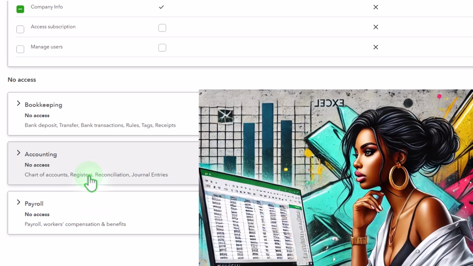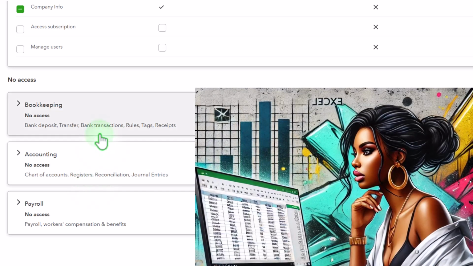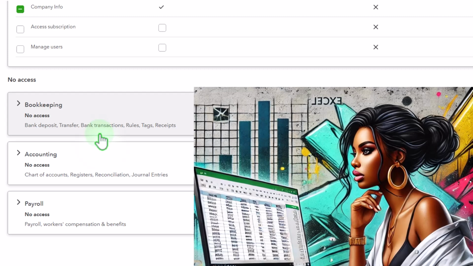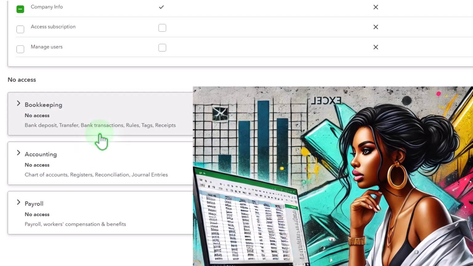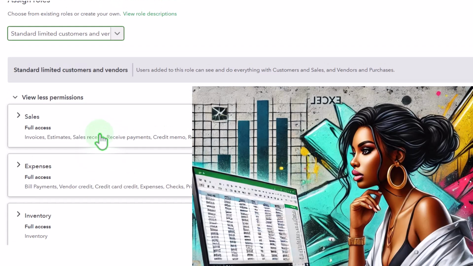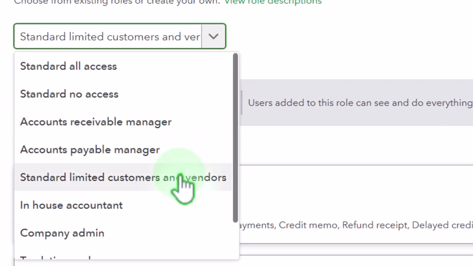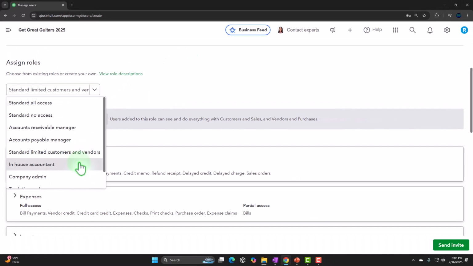So a lot of people won't like that as much because you're hiring a bookkeeper in order to do the bank transactions. Right, because you're doing a lot of the bookkeeping with the bank transactions, but that's the trade-off, right? How much control are you giving to the bookkeeper, and how much are you keeping, and so on. But we've got the in-house accountant.